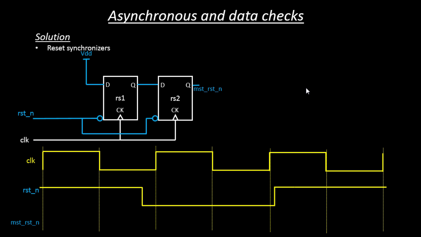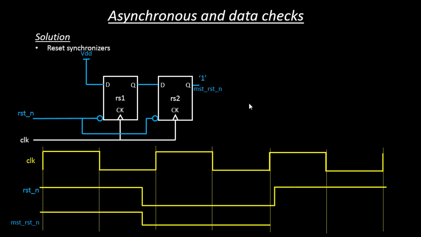Let's focus on the clock, the reset, and the line for your master reset. During the period from this point till this point, whenever you get a reset signal at the reset end port, things work the same way as before — basically both flops will get reset. And your master reset line will follow the same waveform as the main reset line. Assuming an initial condition of one, at the point whenever your reset goes down, both the reset synchronizer flops get reset and the output goes to zero.